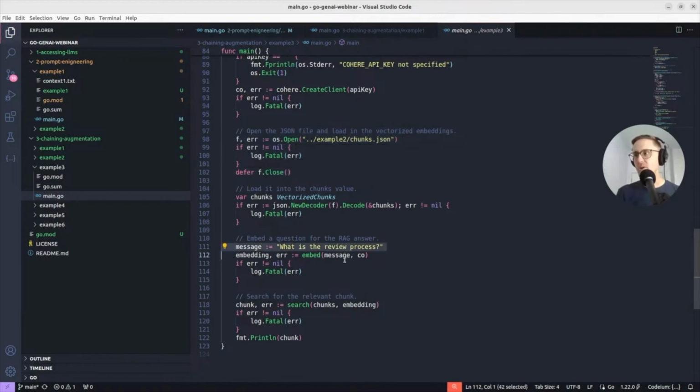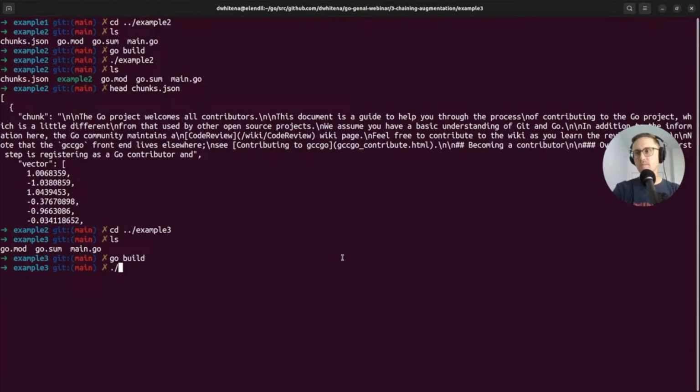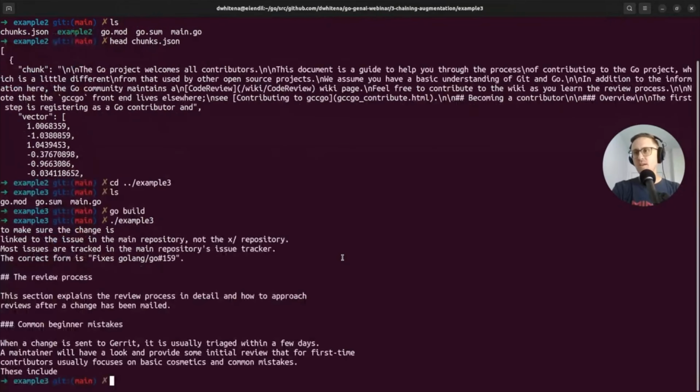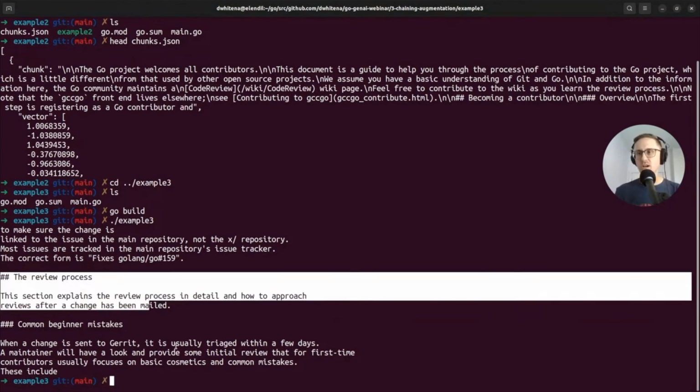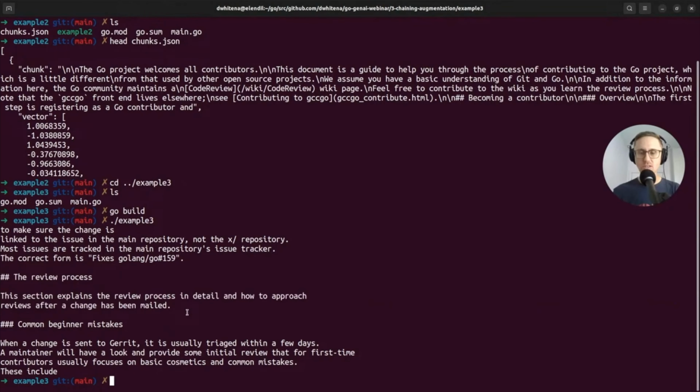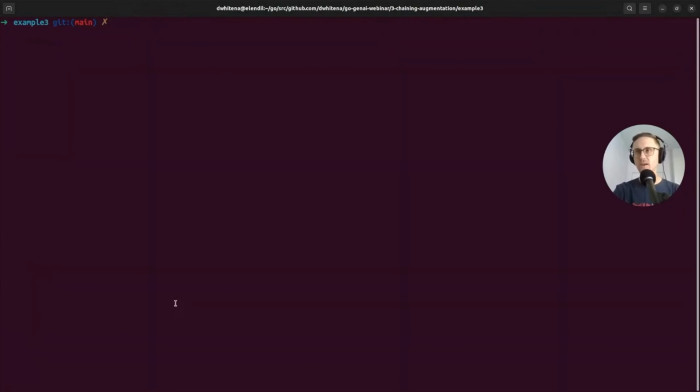When I have an input, like what is the review process, I can embed this message and then perform my search over those chunks to get the most relevant chunk from the data. Then we're just going to print that. Okay, and here you can see we match to a chunk talking about the review process. And you can see this is very, very quick. Most vector comparisons like this are very quick.